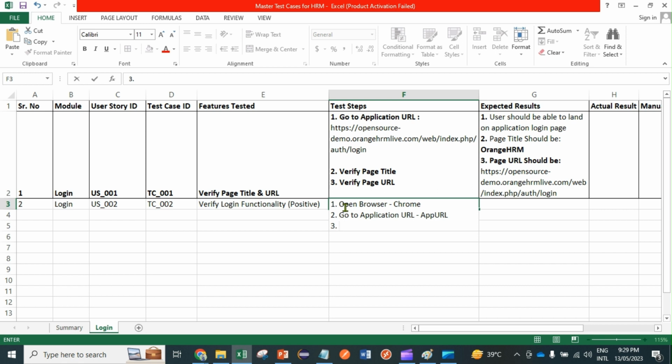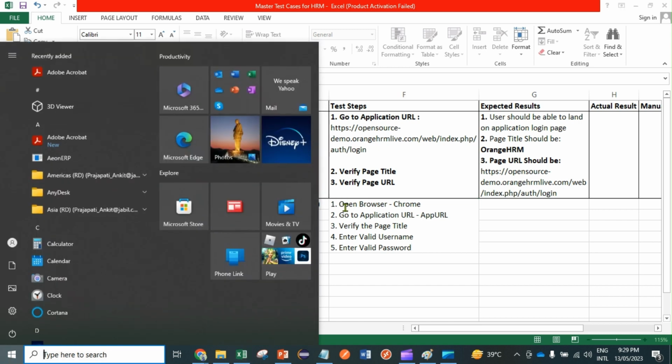Then after entering, verify the page title, because as I told you, before performing any action on any page, always verify the title. Then step 4: enter valid user name. Then the fifth one, enter valid password, because we are doing the happy path testing over here, guys.